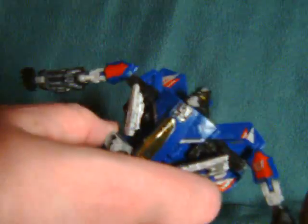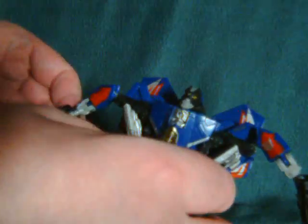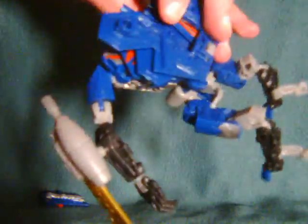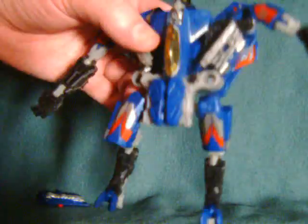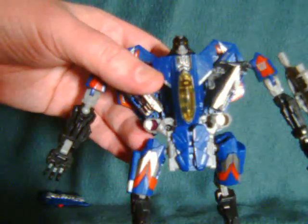So yeah, this has been a look at the Dark of the Moon Deluxe class Thundercracker. I do enjoy this figure. I'm going to probably try to transform him at least once or twice. I'm just horrendous at that, though. I mean, pretty neat figure all around.